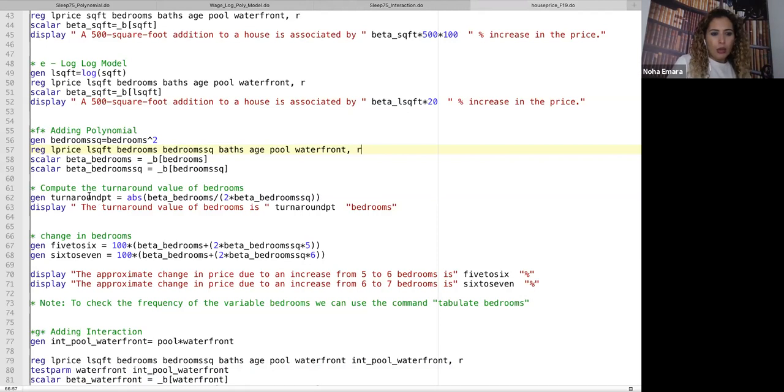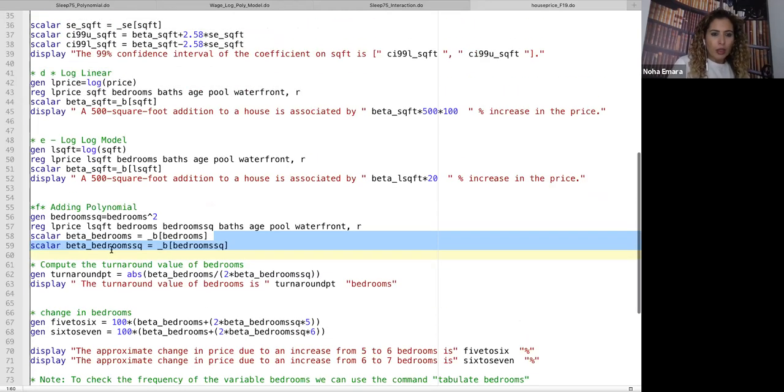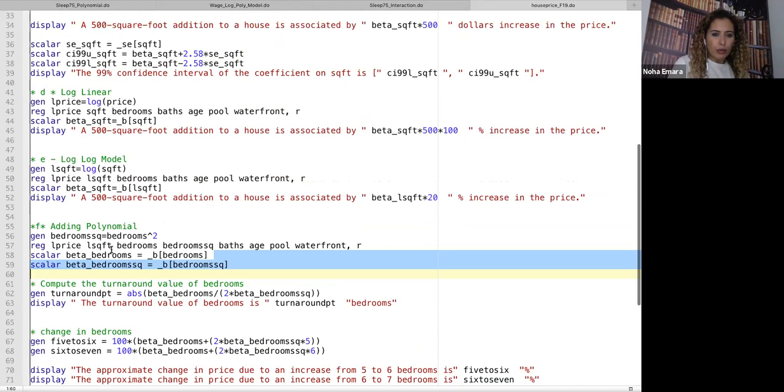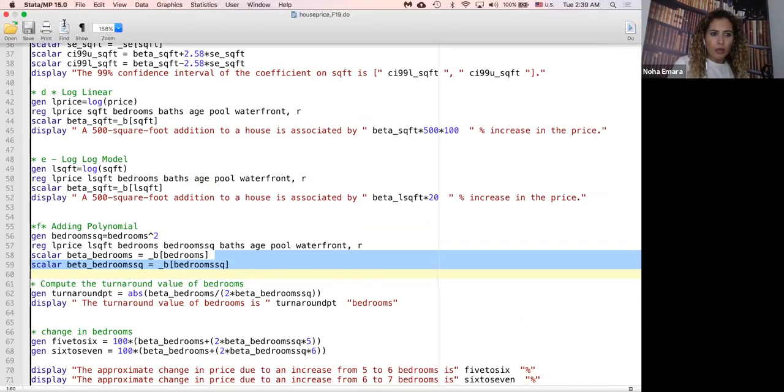And I want you to compute the turnaround point. If you're not extracting the coefficients, then just compute it on a piece of paper. These are the approximate; you basically plug in for the exact. I will leave this open here for you. I'll give you 10 minutes and then I'll come back to check on you. Do you have any question before I leave? Again, type on the chat if you have any question.